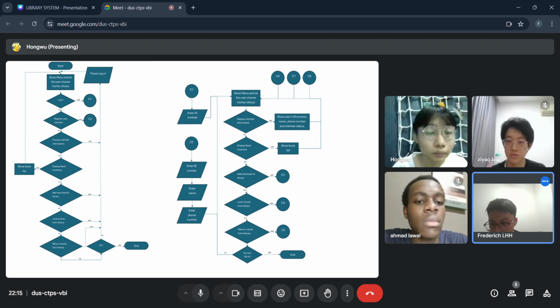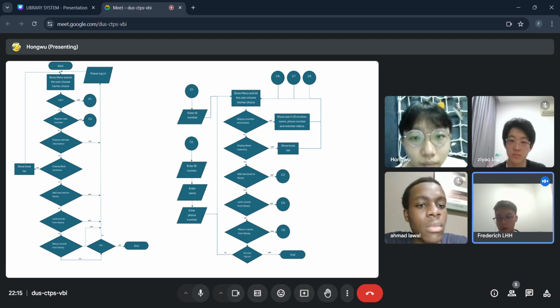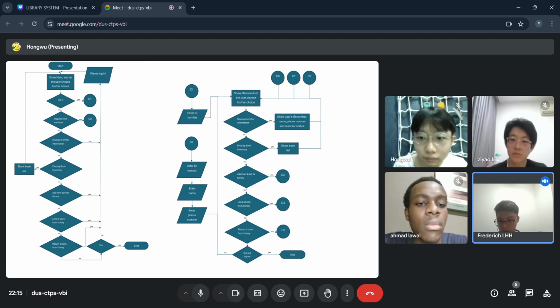There we can see first, if you choose login, then yes, we'll go to connector 1, and connector 1 will be shown at the right side flowchart. If you're not a member yet, we'll need to register a new member, so you'll be connected to connector 2. There's one more function that works at the start of the flowchart, and that is display book inventory. We don't need to log in to display the whole book list. So let's move on to the next flowchart.